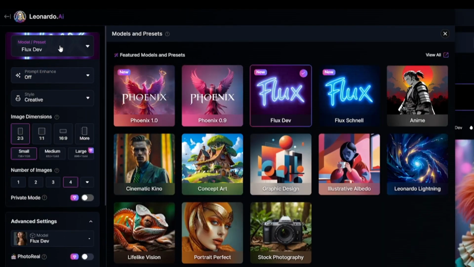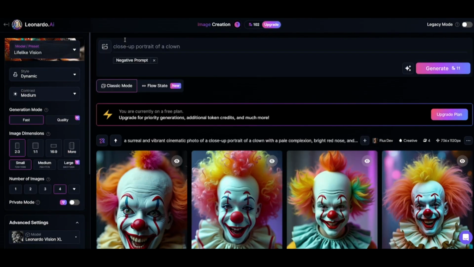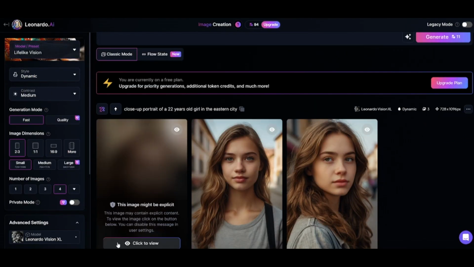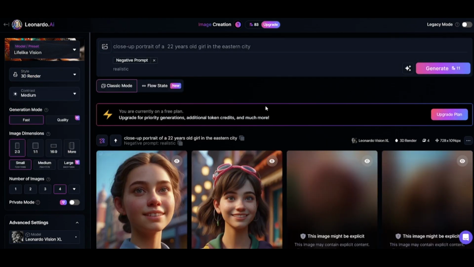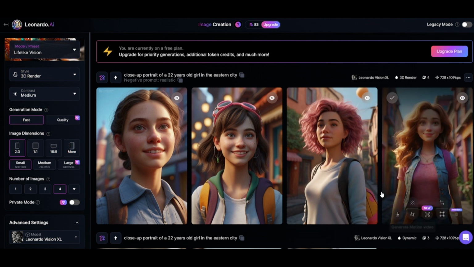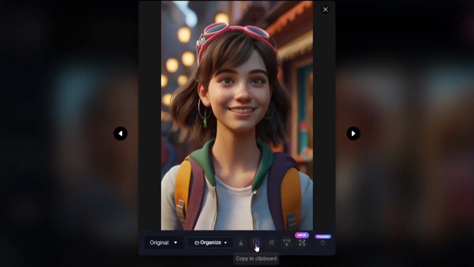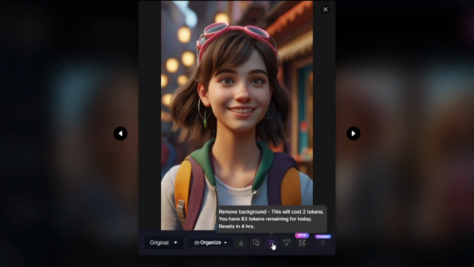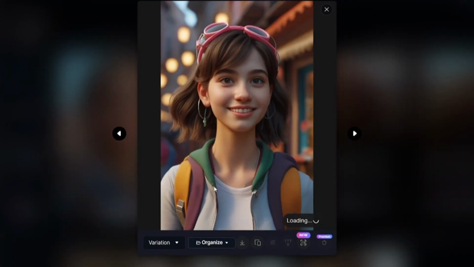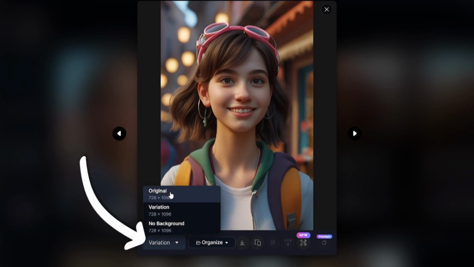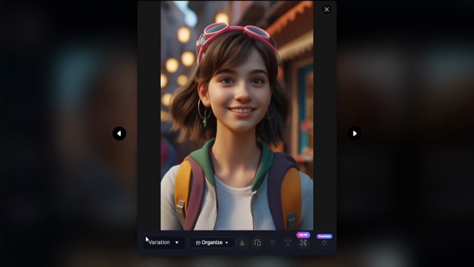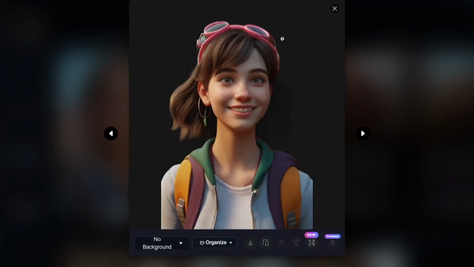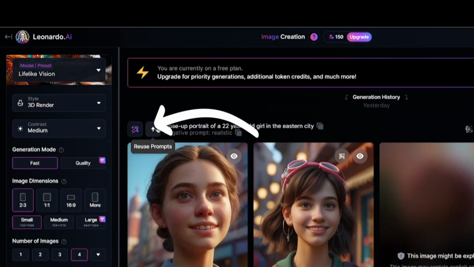As you can see, most of these models allow you to create extremely realistic images, but each of them has wide range of additional styles, for example, 3D cartoon. I'll use word realistic as negative prompt to exclude too realistic results. Click on the image to see additional image editing options. You can save it to your device, copy it, remove background, and use creative upscale, which can make your image smoother and fix some small details. I removed background and applied upscale. Original image and all the variations after applying additional options you can see here, so you can see and download each variation separately. Click on this arrow to reuse prompt from this generation.